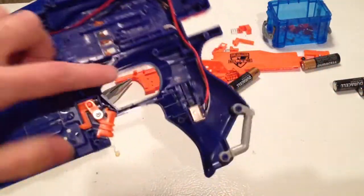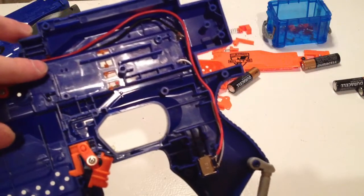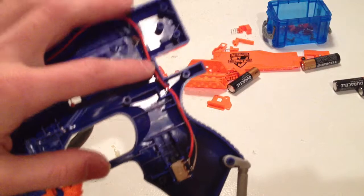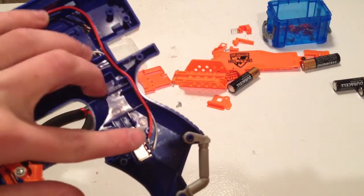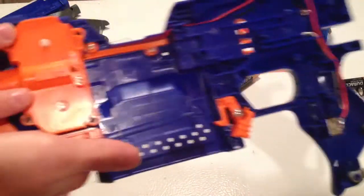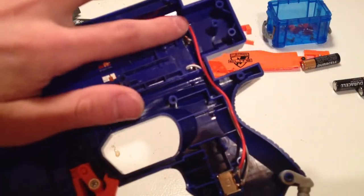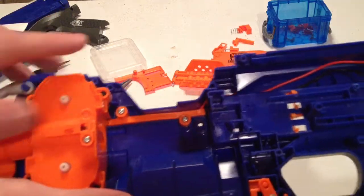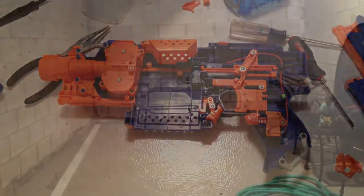Okay, now my stock wiring has been changed out so that the positive, starting in the standard terminal right here, which is the white wire, which is the only wire actually left in here, goes to the rev switch down here. Then I wired a new positive wire, which goes into the motors, which I have once again removed the resistors from. And then my black, which is negative, just goes straight from the terminal to the actual motors. Here is a finished internal shot.